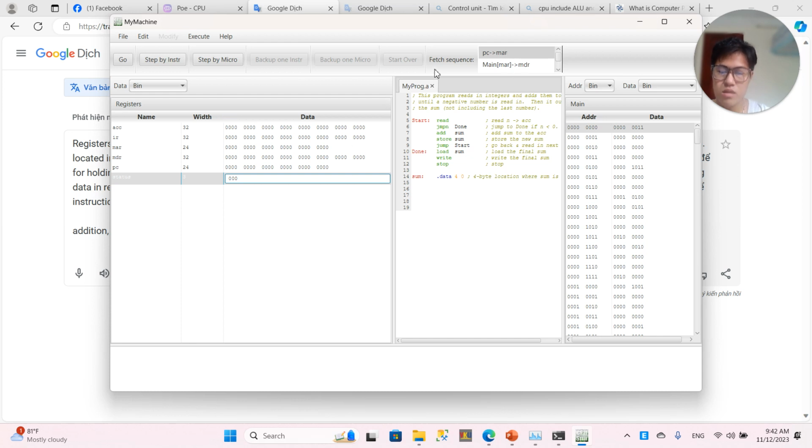MAR will get the address from PC. MAR here, the console 000 here, and then from MAR, MDR will get the data from memory and transfer it into IR to decode here.